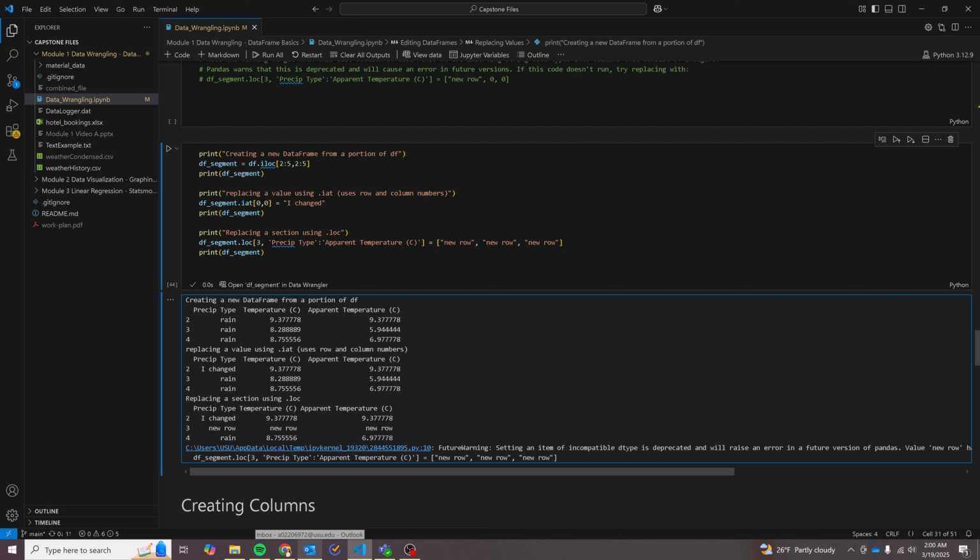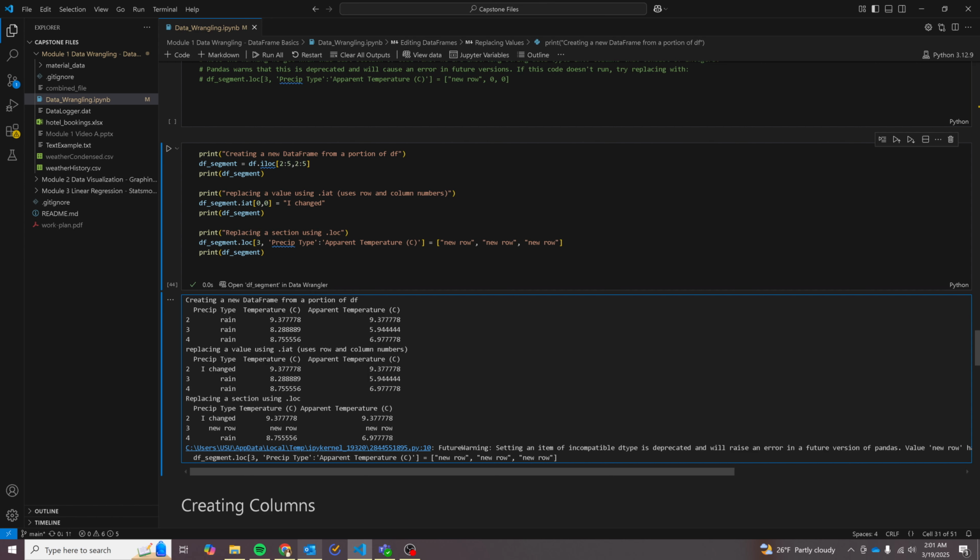It's an integer, and so is apparent temperature, and I have gone and just slapped a string in there. And so pretty much what Pandas is saying is hey, this works right now, but it's a bad idea. So in future versions, that's not even going to work because it's such a bad idea. So not something you should actually do. You want to keep your data types consistent, but it does do a nice job illustrating how you can replace values.